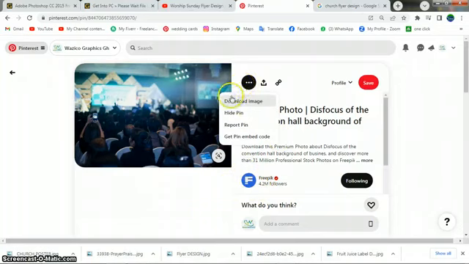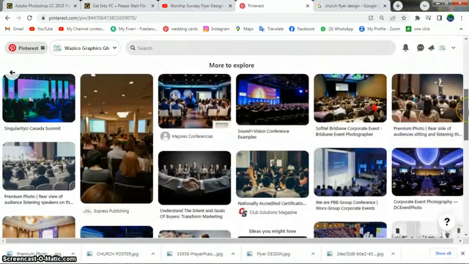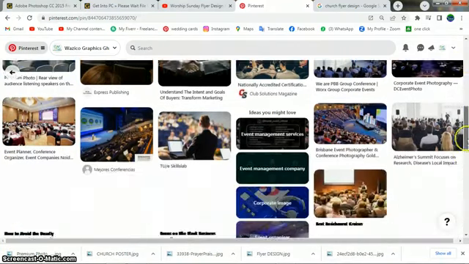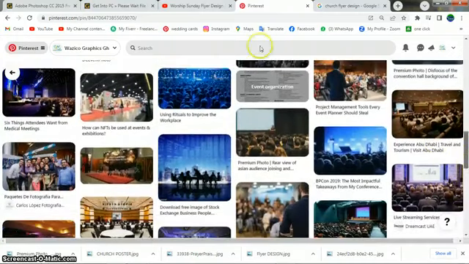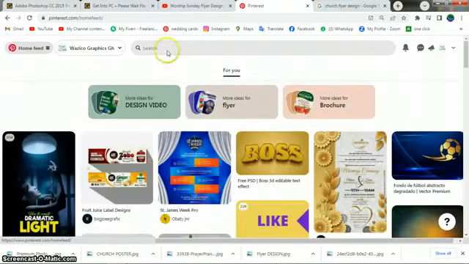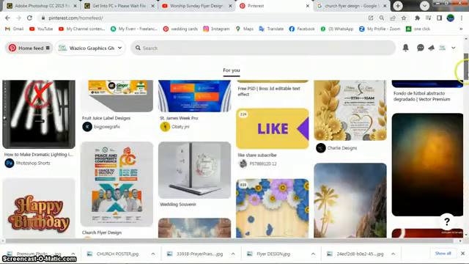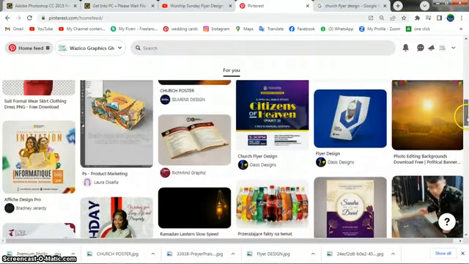Our next video is going to be on how to search for a design template and use it in your design project. There are so many designs here. So guys, this is how you can search for design resources and use them in your design project.